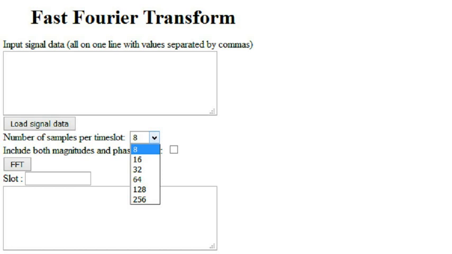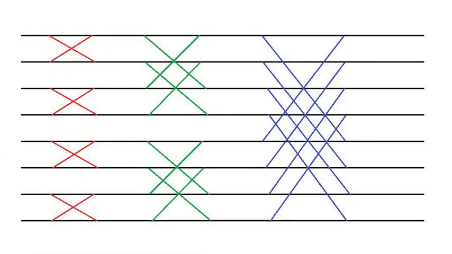I won't be going over the parts of the program that are essentially identical to the last one, as that would waste your time. Indeed, I'll only mention the meat and potatoes of the program itself, which is, of course, the Fast Fourier Transform. The FFT takes place over various stages, as represented by this diagram. The sample values of any particular time slot are represented at the left, and the diagonal coloured lines represent operations on those samples. The samples are then replaced by the FFT values, which gradually build up as parts of the diagram we're looking at move from left to right.